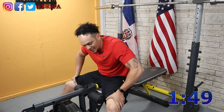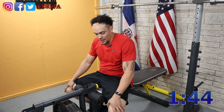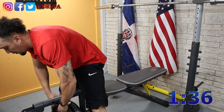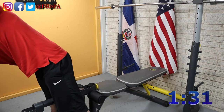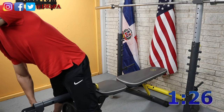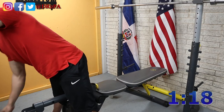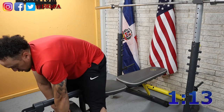My quads are on fire. Not just soreness wise, but temperature wise too. For some reason they're warm. Woo. All right, let's take some of this weight off. Actually, just the big plate. And it's not so much because I can't curl it, because I can definitely not curl it, but more because my chicken legs will not fit under those plates or over those plates. Too big.